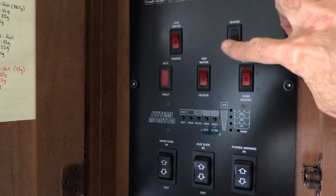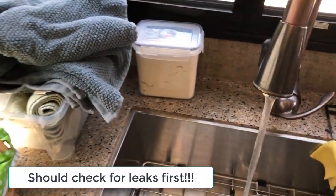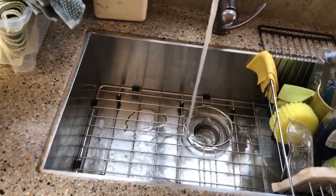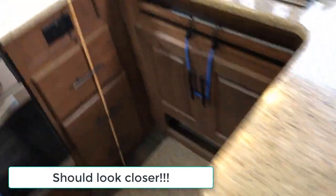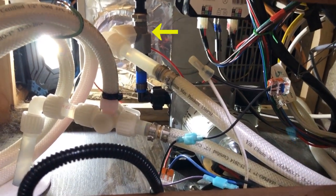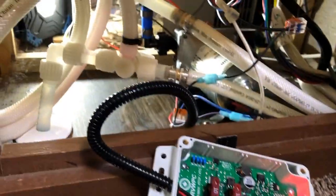I reconnected the purple wire that was disconnected. Now we're supposed to turn the pump on — it is running — and purge air out of the system. It is running. We got leaks, but I just hadn't tightened that angled connector up there going to the pressure sensor very well. It is now tightened, the pump is on, and we have no leaks.